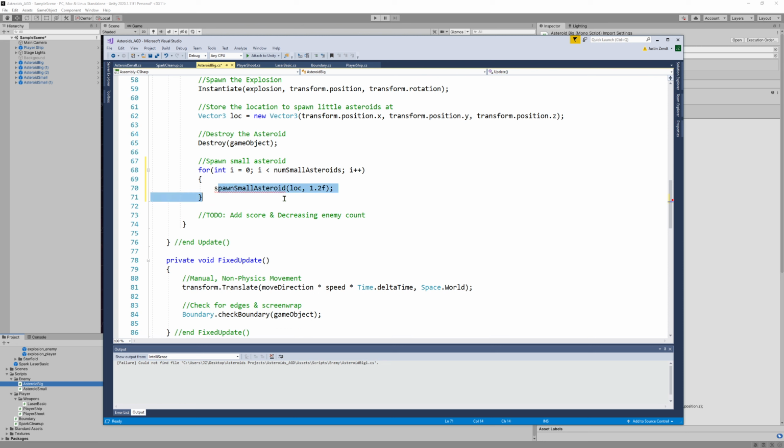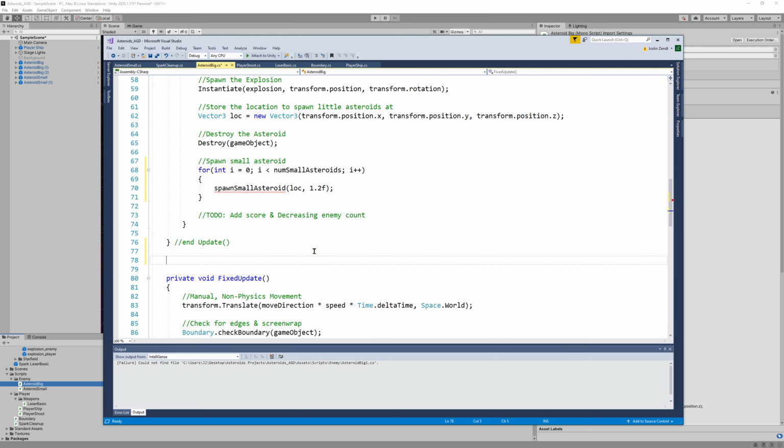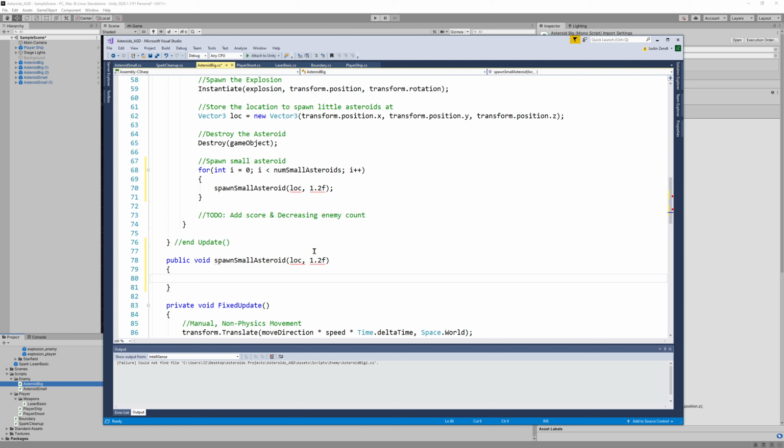So we need to write a method called spawn small asteroid. It could be public or private, since other things probably shouldn't be using it. This first input parameter is a location, or I'm sorry, a Vector3.